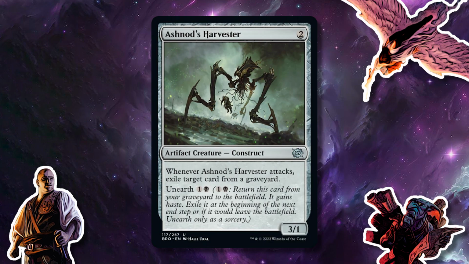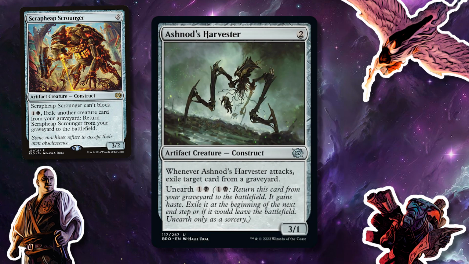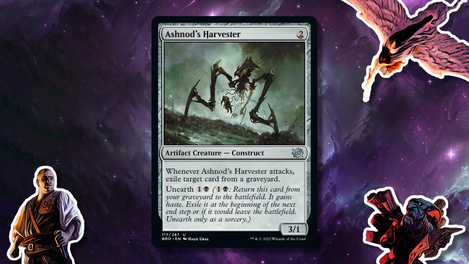I disagree. It reminds me of Scrap Heap Scrounger in a lot of ways, and I quite like Scrap Heap Scrounger. I don't. Thing is, with Scrap Heap Scrounger, it can't block. So Ashnod's Harvester gives you that ability to block, but the second time Unearth, it's not really getting there. So you're on a more aggressive thing on that. I can't say I think Ashnod's Harvester is fantastic, but what other options do you have in uncommon? I still think Ashnod's Harvester is better than a lot of other options.